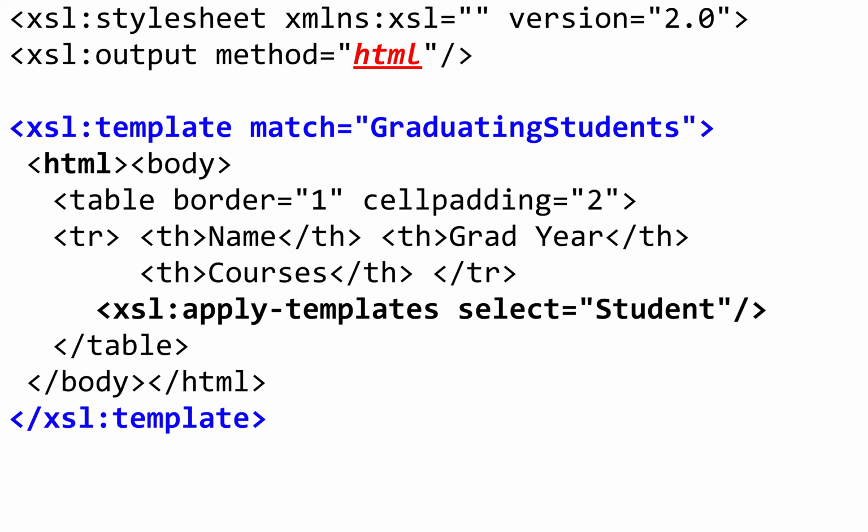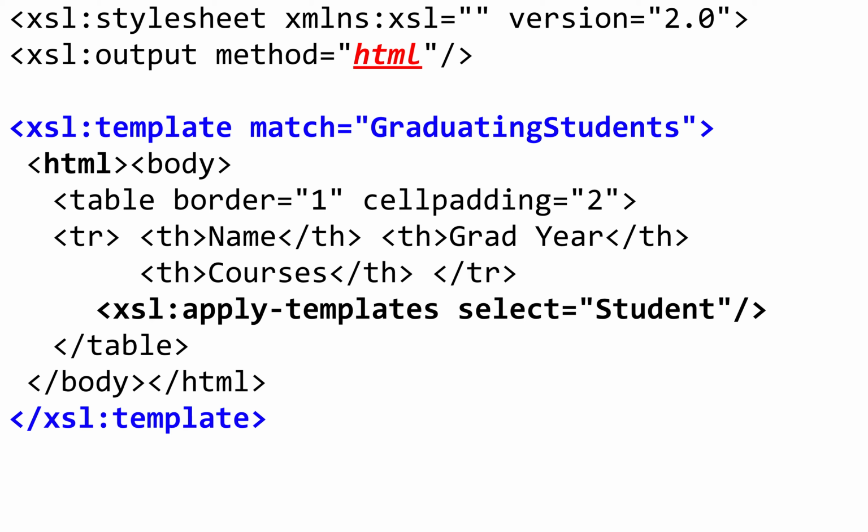So here we're iterating over the graduating students, and instead of what we did earlier, we're going to generate an entire HTML document. See that? We're going to generate the opening HTML tags and the opening body tags. Then we're going to generate a table, and that table declares at the top a table row with the headings of the table.